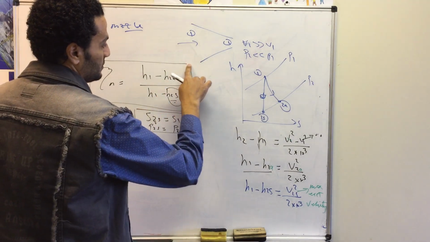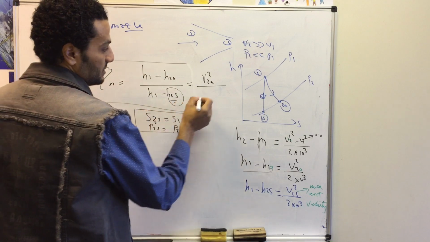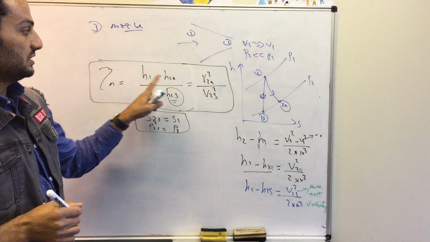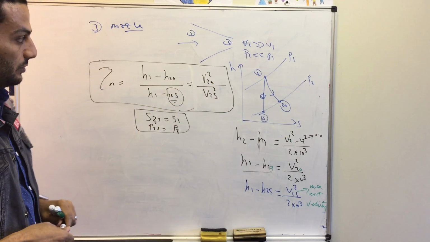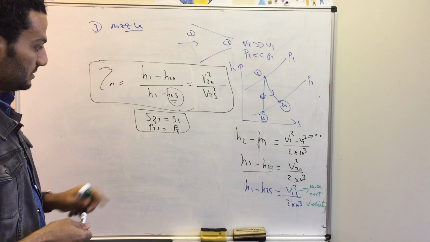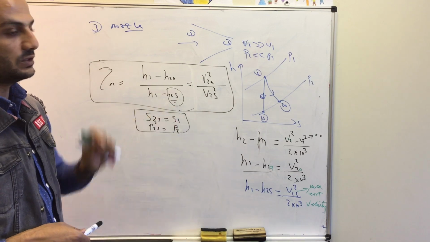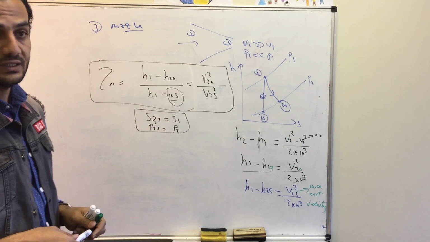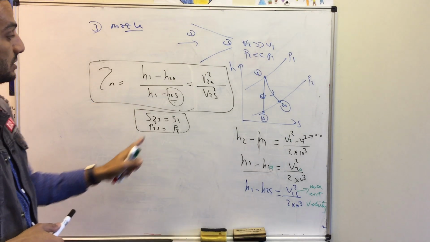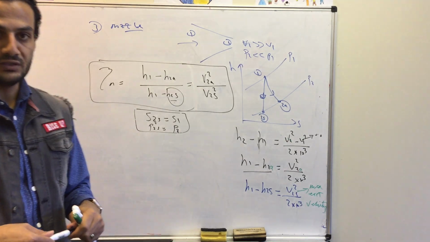So we can reduce the efficiency of the nozzle. It is also equal to H1 minus H2 actual, which is V2 actual squared divided by 2, over H1 minus H2s, which is V2s squared. So the isentropic efficiency of the nozzle can be defined as a function of enthalpy and also as a function of velocity. The relation between point 2s and point 1 is that S2s is the same as S1, since it is an isentropic process, and P2s is the same as P2. If it is steam, we can use those two values directly with the table to calculate H2s. If it is air, then we have an ideal gas undergoing an isentropic process, so we follow either the constant specific heat analysis using the isentropic relations, or the exact analysis using tables A17 up to A25. That's all regarding the isentropic efficiency.